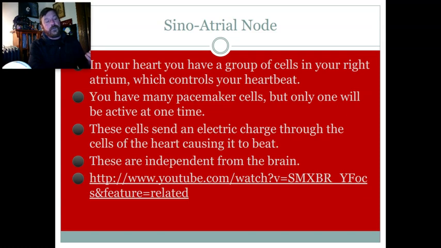It is also, however, possible to interrupt that so that it can cause problems, and this is why we have things like defibrillators in schools that can be put on a person's chest that can reset that rhythm and get their heart back to a normal beat. With that being said, this is the end of the circulatory system note.